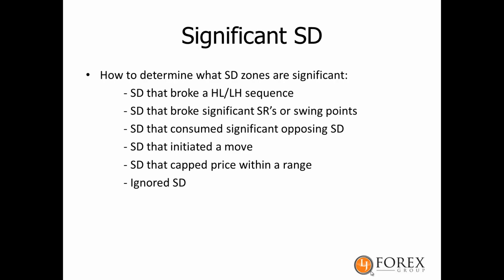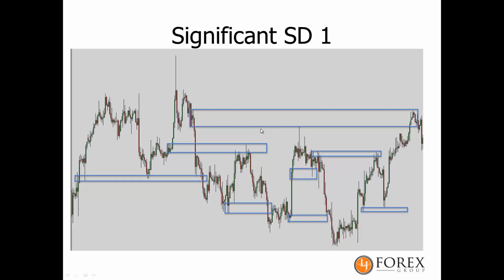Use the logic I'm going to explain here and the points I've described, and map it out and be able to fully explain why price has moved from one to the other and why it's ignored certain supply and demand zones but held others. Then you'll be able to establish what is significant supply and demand and use that in your trading.